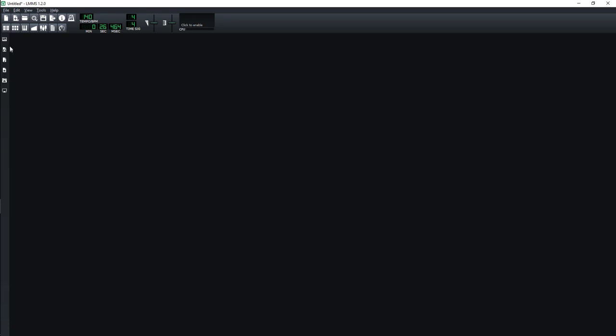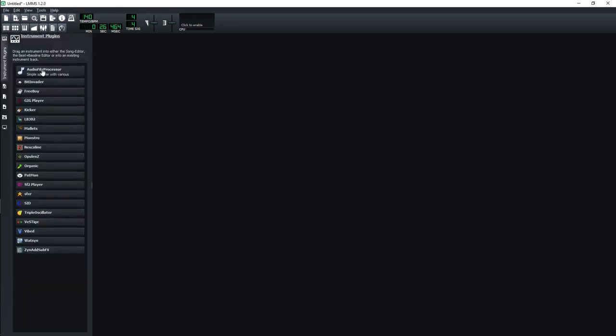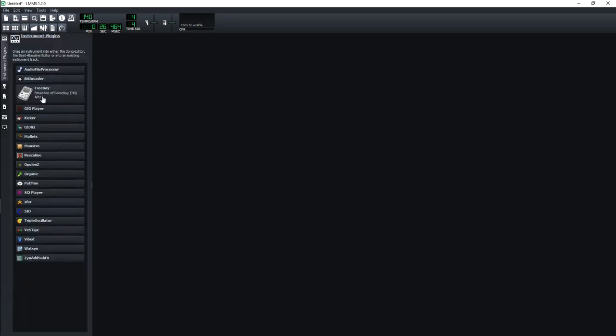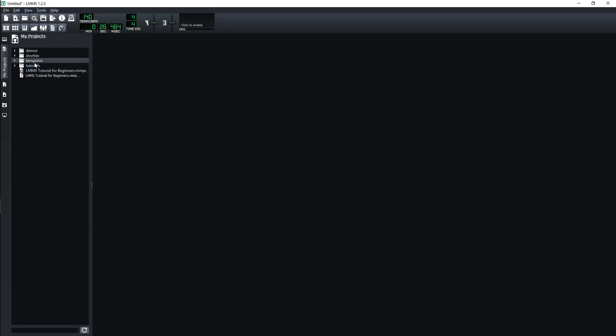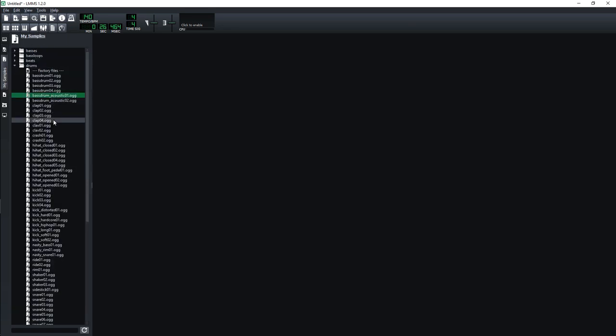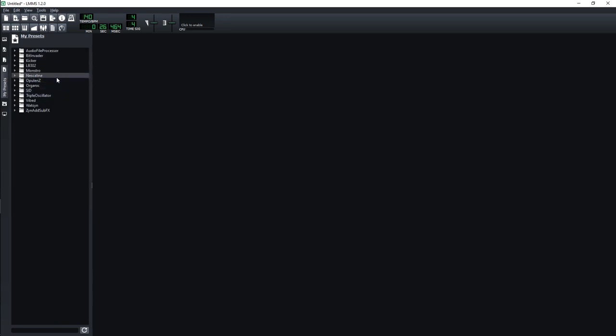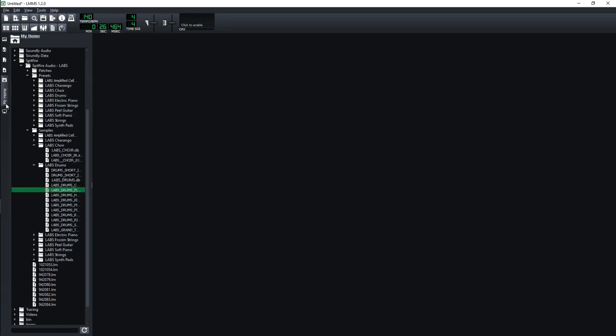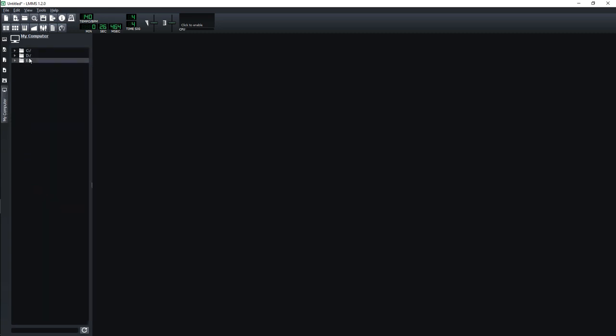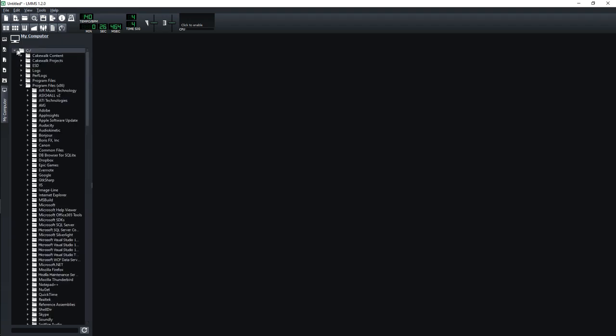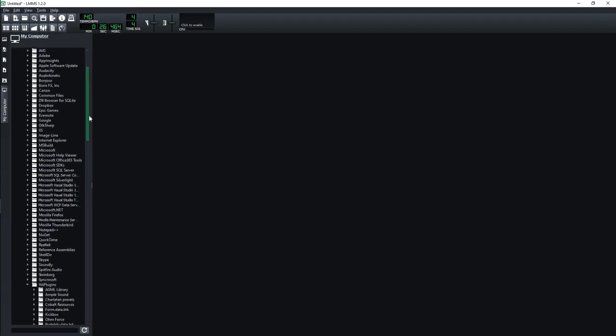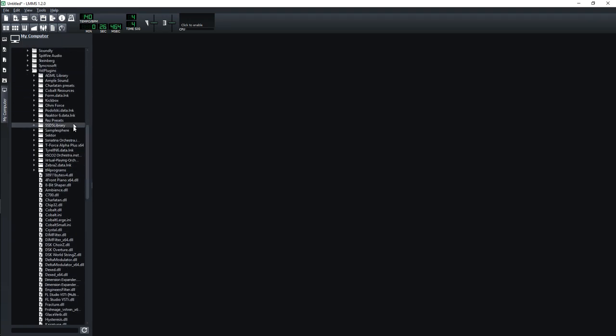On the left side of the DAW, you'll find the media browser. Here is where your virtual instruments will be, where your projects will be, the samples, and presets that come with the DAW. And the last two are directories for your computer. These two are where you'll need to navigate to the folders that hold all your samples or audio files you want to use in the DAW, such as loops, drums, etc. And what's cool is you can even navigate to your VST plugins this way too.